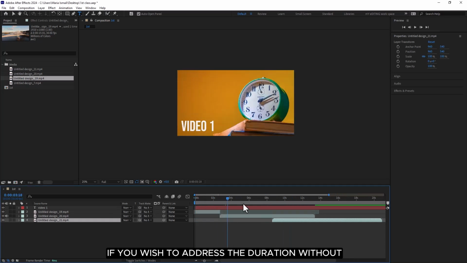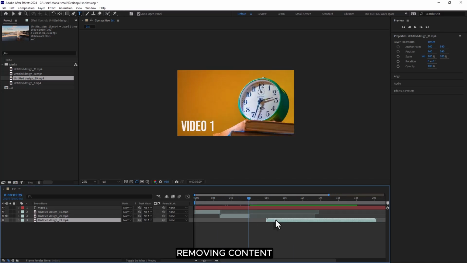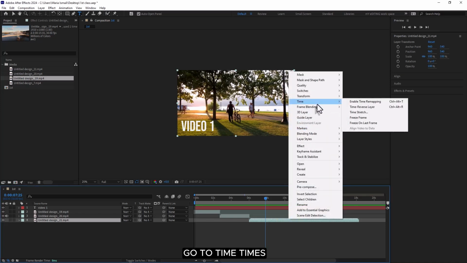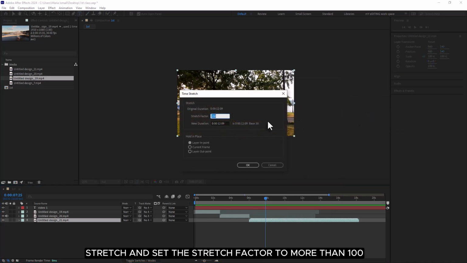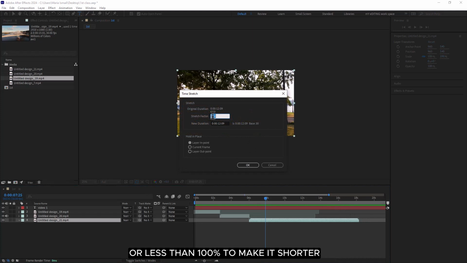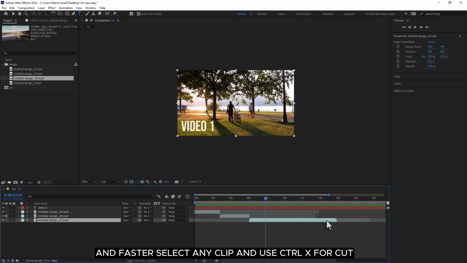If you wish to adjust the duration without removing content, we need to change the speed rate. For this, you need to select the clip, right click, go to Time Stretch and set the stretch factor to more than 100% to slow down the clip, or less than 100% to make it shorter and faster.